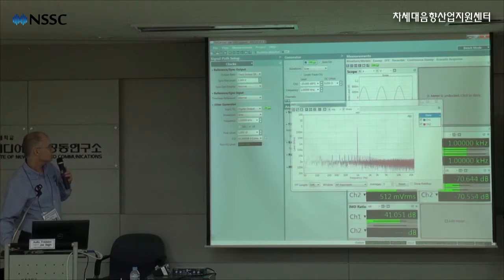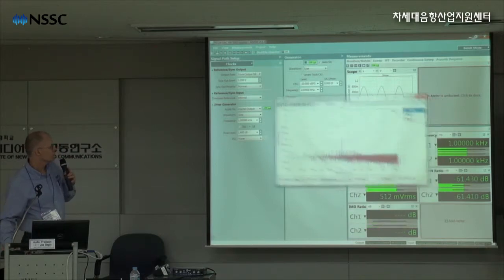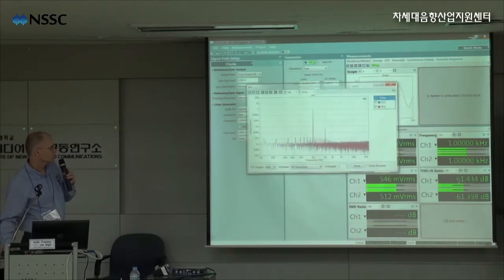And you can see the effects of the jitter there. Some sidebands coming in. There's an EQ curve applied here. Let's try turning that off. And as you increase the magnitude of the jitter, you can see that harmonic at 2K starting to creep up. And of course the THD plus N ratio is at minus 61.